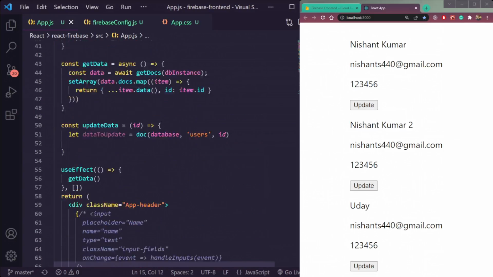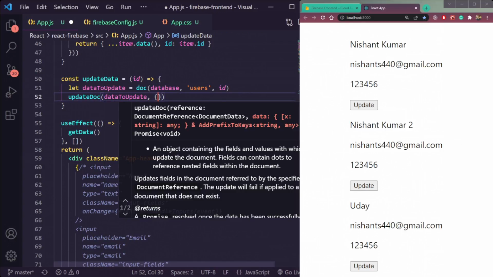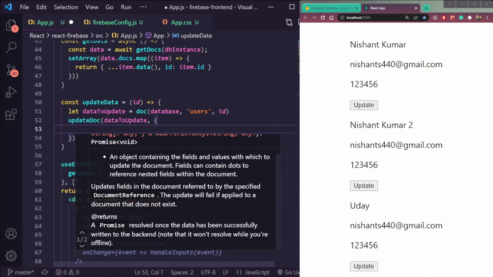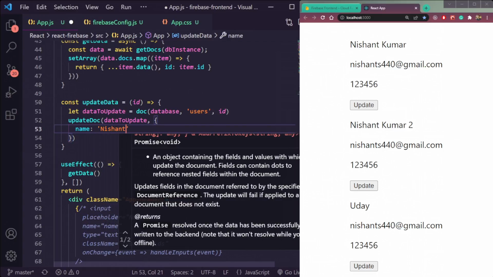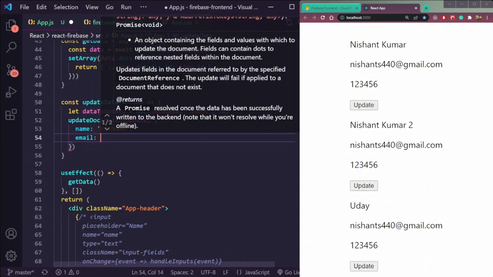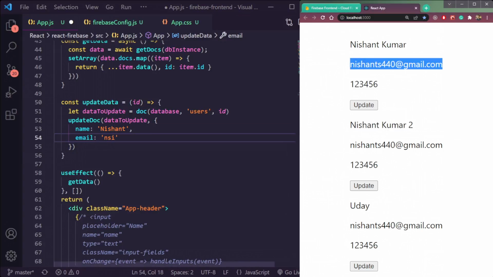To update, we will call updateDoc, and pass the doc and the data inside. Let's make the update like this. We will change the name to, instead of Nishant Kumar, just Nishant. Let's change the email to something else. If we copy, let's change some small details.